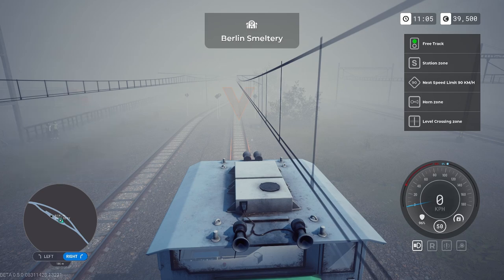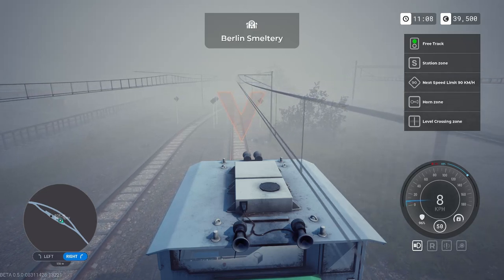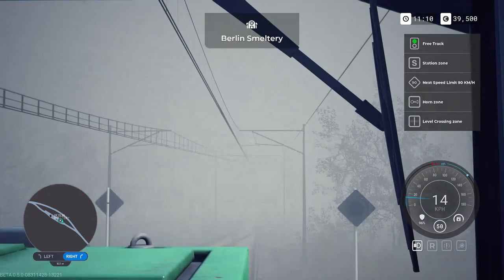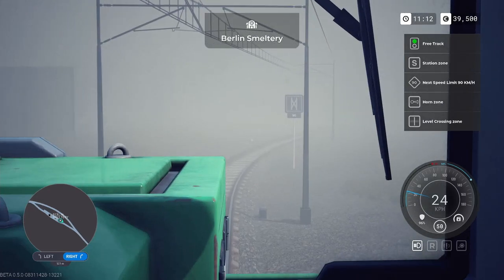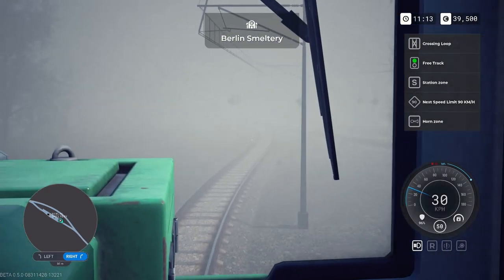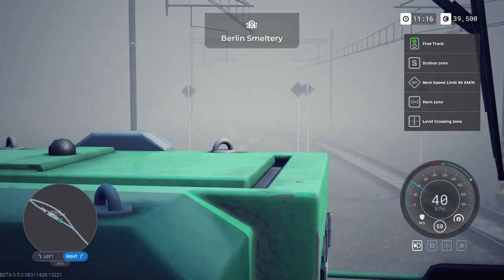That's what we wanted. Let's go forward and release the brakes. Wonderful. Yeah, this fog, not sure how I feel about it. It's fine, but to be honest, it's just making it really hard to see anything. Can we see a little more in here? Yep, totally. Just much better. So this goes right and right. We're still in Europe, so we're gonna drive on the right side of the road and of the track. I wonder what that means. There's a 90 and the crossing. Next speed limit is 90, probably after the diamond. Yeah, that would make sense.